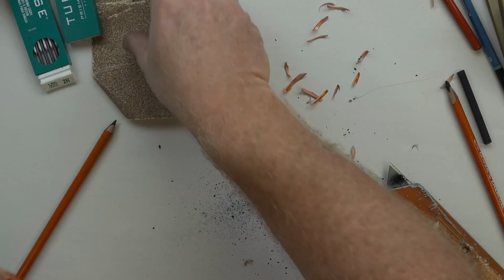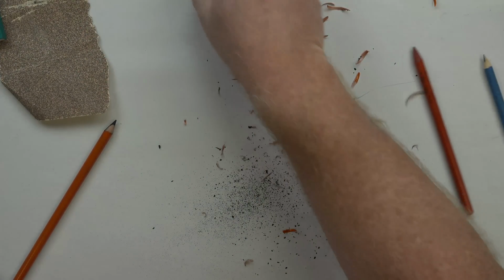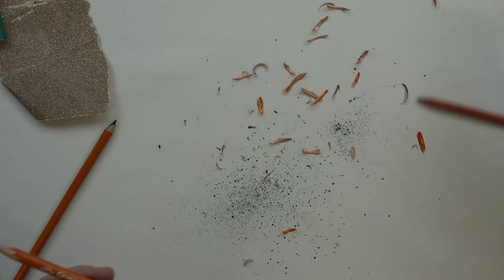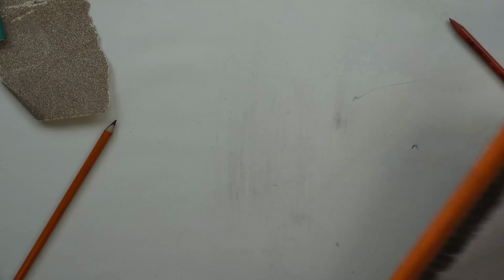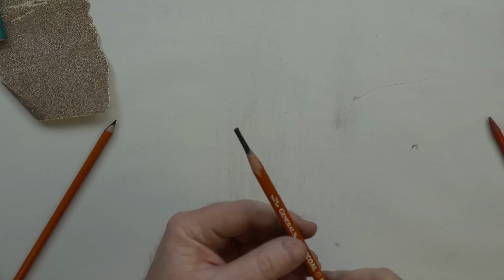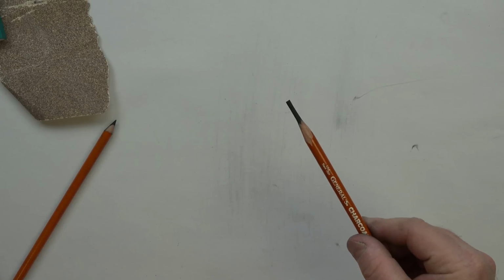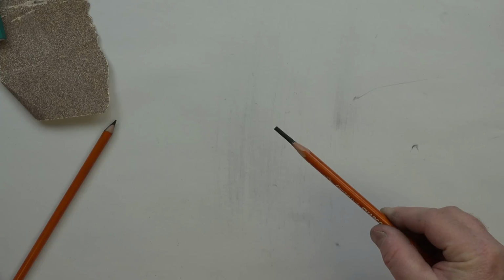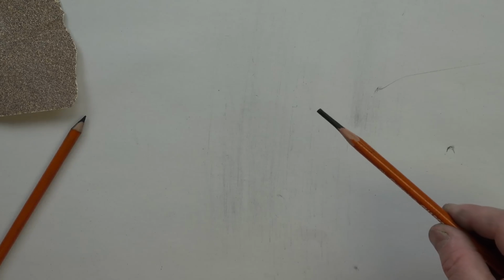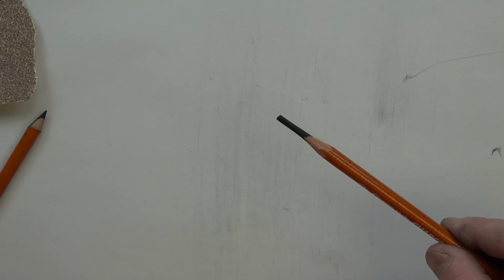That's pretty nice. So let me get these shavings out of the way a little bit so we can see a little bit better. I'll take my trusty brush. Get that out of the way. Okay, so that's pretty nice right in through there. You can see that. So let me get in a little further. So that's nice and taken in.